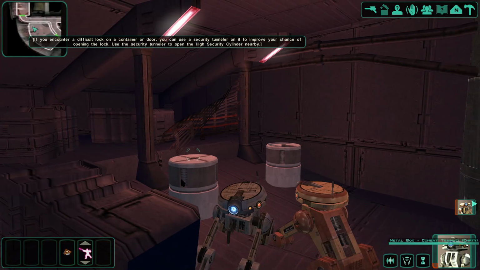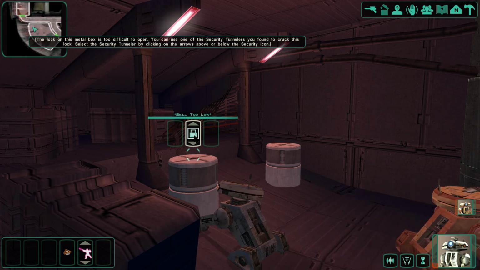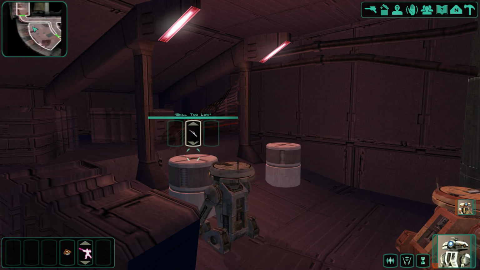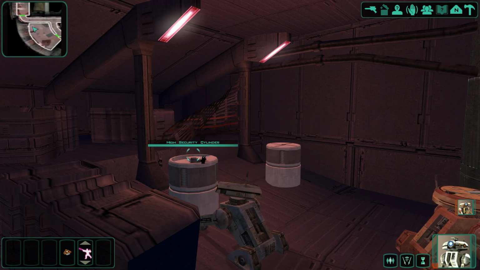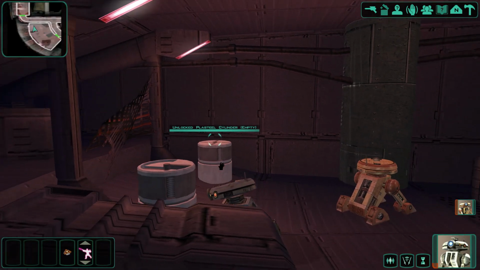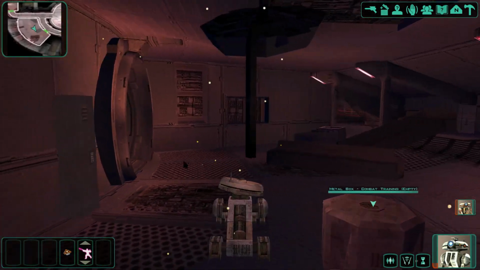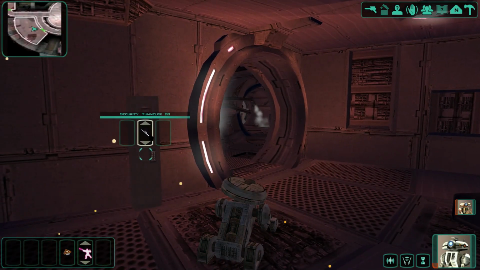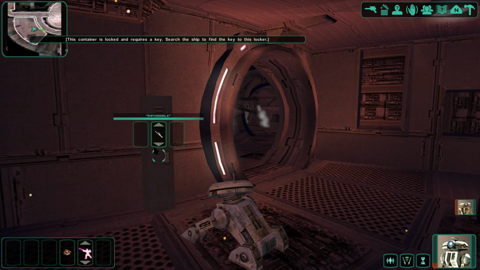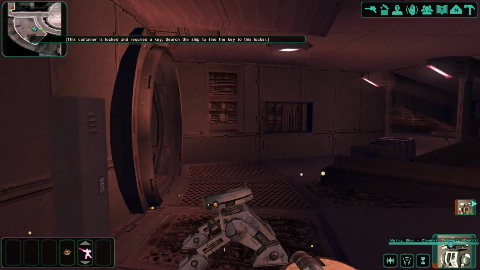If you encounter a difficult lock on a container or door, you can use the security to lock on this metal box. Okay. Guess we can do a tunneler right now. This container is locked and requires a key. Search the ship to find the key to this locker.